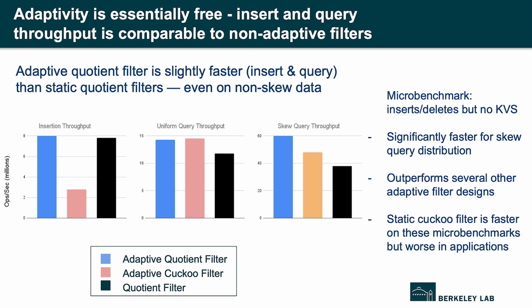We also show that adaptivity is essentially free. You want your filter to be fast, right? You want insertions to be fast, you want queries to be fast, and you also want it to be giving good answers. So here we compared it against another type of adaptive filter that doesn't have strong guarantees, and a static quotient filter. We can see for several different micro benchmarks, where we're trying to insert lots of elements very quickly, or we're querying from a uniform distribution or a skew distribution, like I mentioned before, in each case, we either match or outperform the state of the art. So these are benefits that we get on top of the stronger guarantees than these existing systems.